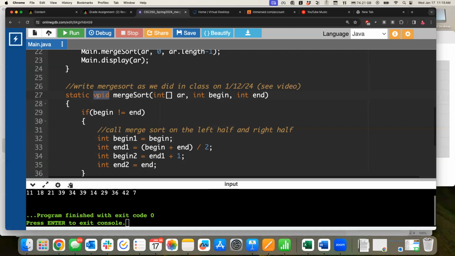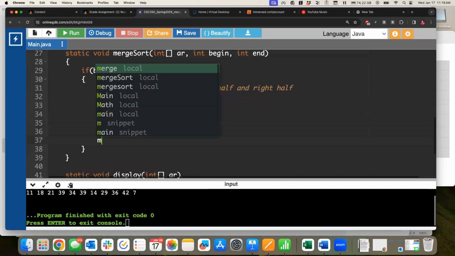Yeah, so we are passing the memory address of this array. So any work we do on this array, any manipulation, is happening to the original, not a copy of it. That's why we don't have to return that value, because we're working with the single array, not copies of it. Every time we call merge sort, we're saying only look at that array from position begin to position end. So we're looking at subsets of the array, but we still have access to the entire array.